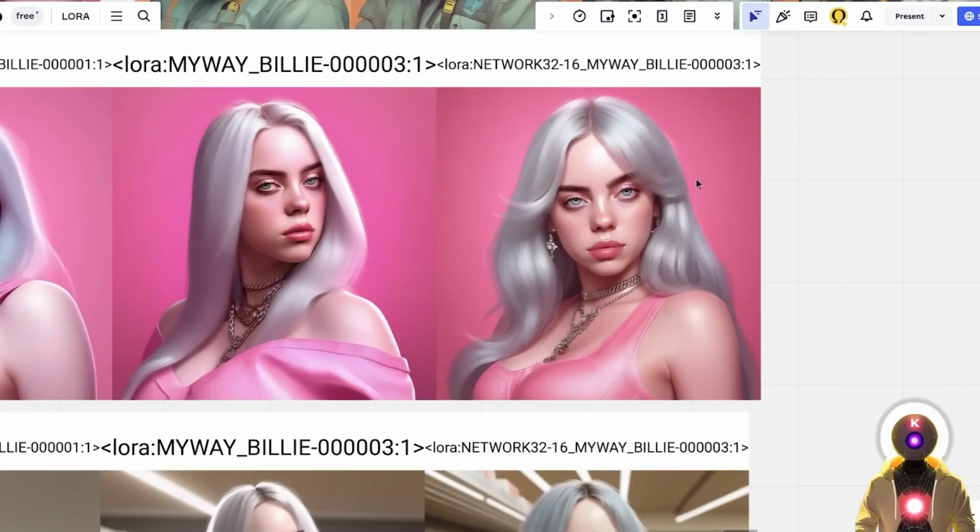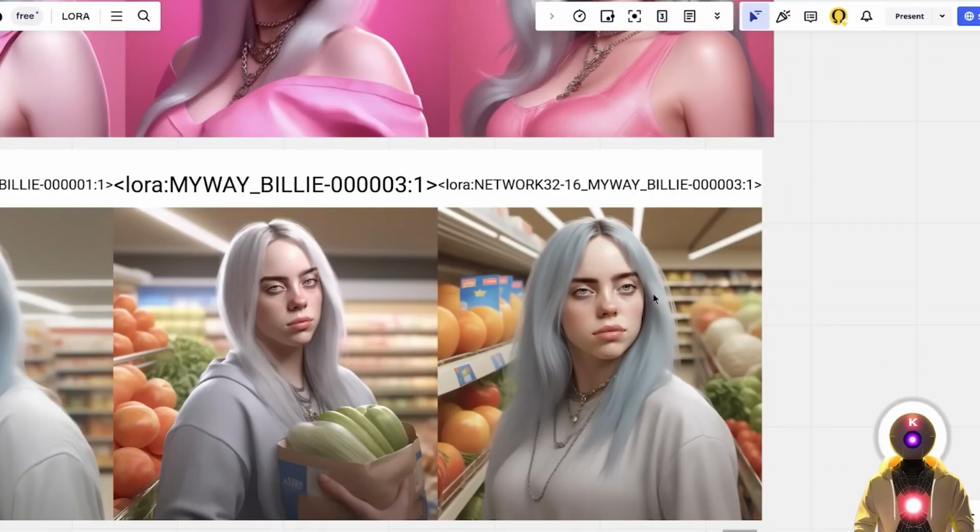But once again, depending on the model, on the characters that you're trying to train, the differences can be pretty small. On the left, you have a model that weighs 1.7 gigabytes that is trained with a very high network rank, and the one on the right is a model that weighs 160 megabytes. And the difference between them is very small. And again, same right here. So in a way, it really depends on what you're trying to do.